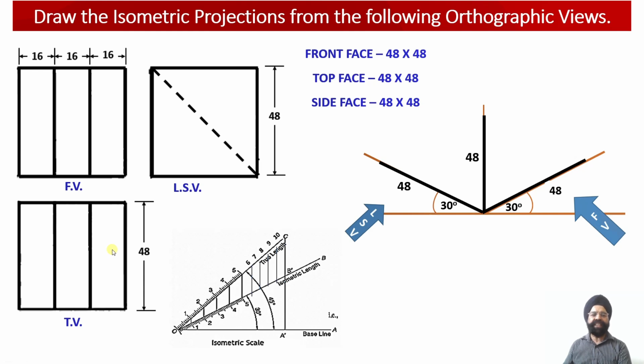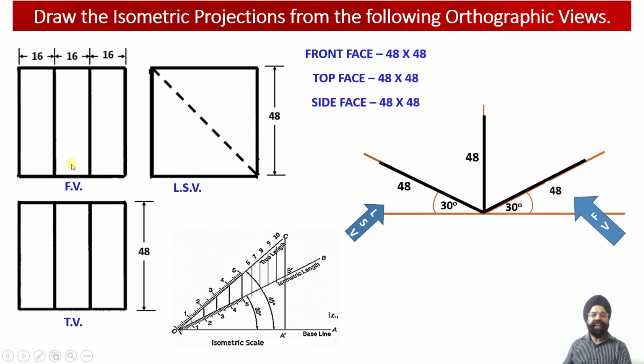And another thing we can see, which we can find out from the left side view, is that there is an inclined surface over here. Since this inclined surface happens to be dotted, that is, it is drawn with the help of a hidden line in the orthographic projection, it means that this inclined surface corresponds to the interior web, which is going to lie at the center over here.